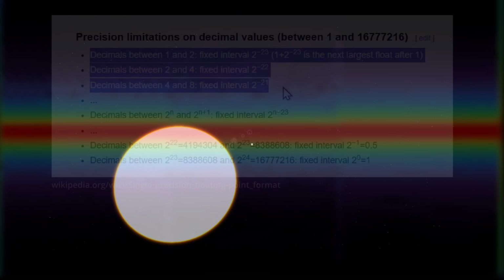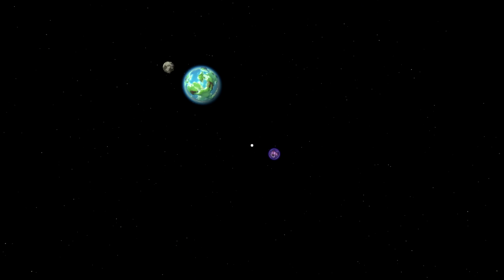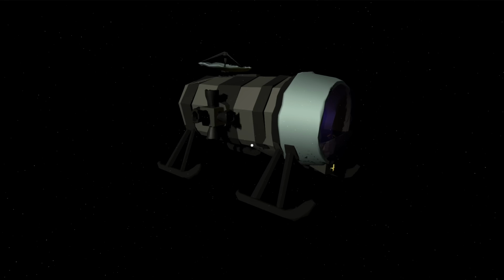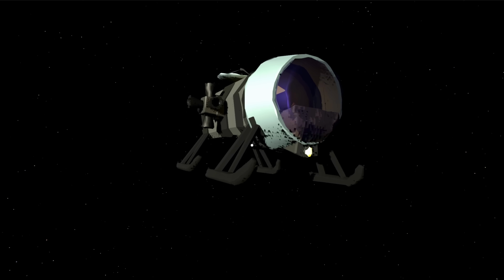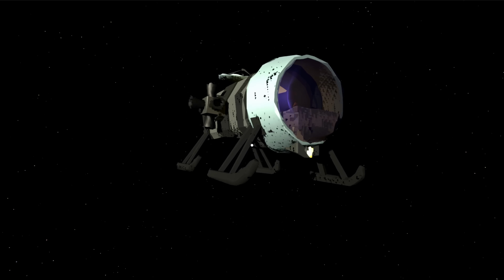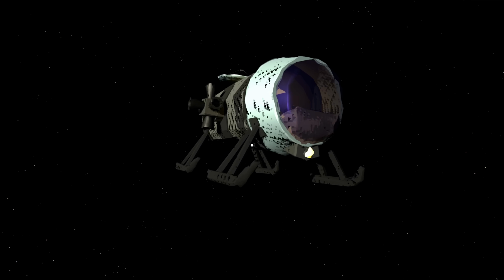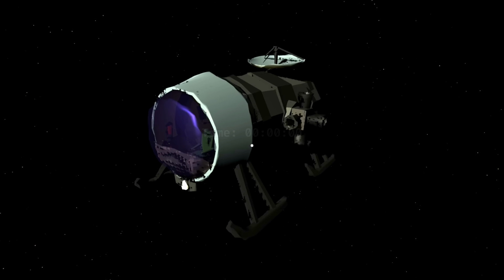And I'm accustomed to this becoming a graphical or physics problem at really huge numbers, like when a spaceship is far from the center of the universe, and so you need workarounds like having the universe moving around the spaceship instead. But I wasn't expecting the precision loss to cause issues with our ears pretty much right from the get-go. For your listening pleasure though, here's how the precision loss sounds at various hour marks. Let me know if you'd like an uncut version of this to fall asleep to.